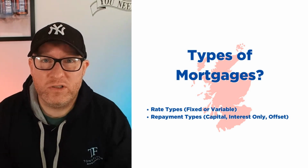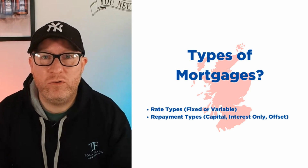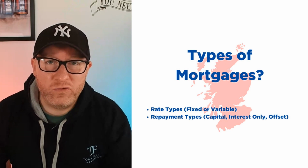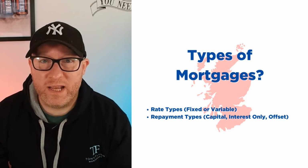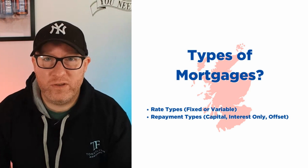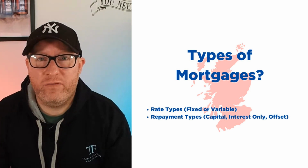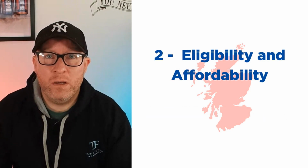Now, an offset mortgage works slightly different. So if you've got money sitting there, but you don't want to put it down as a deposit or tie it up, you can have what's called an offset mortgage. And what this does is, instead of you having to pay interest on the mortgage, if you've got a loan of £100,000 and you've got £100,000 in savings, that can offset the interest that you're due to pay on the mortgage if you store that in a separate account. There's banks out there who offer this kind of mortgage deal as well, and it can be quite popular if you do have money, but you don't want to use it to put down your deposit.